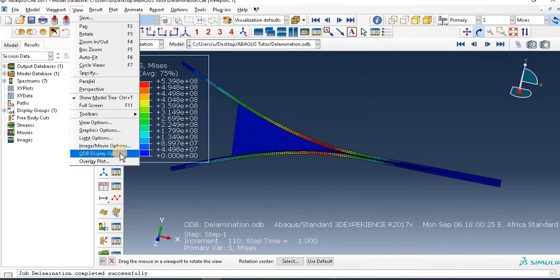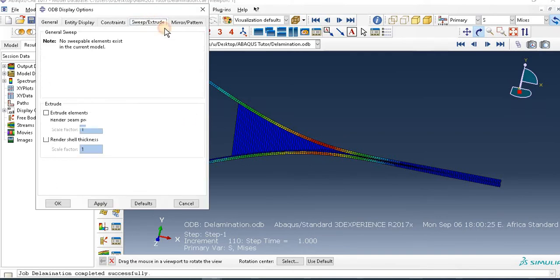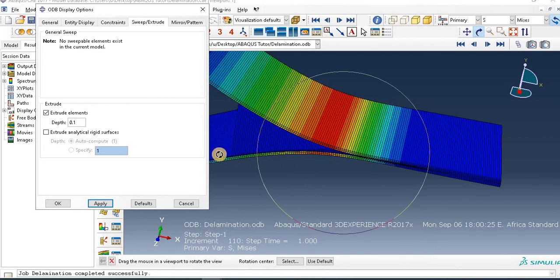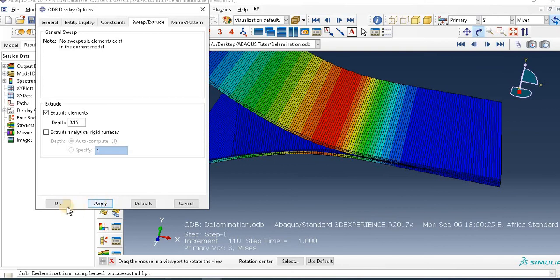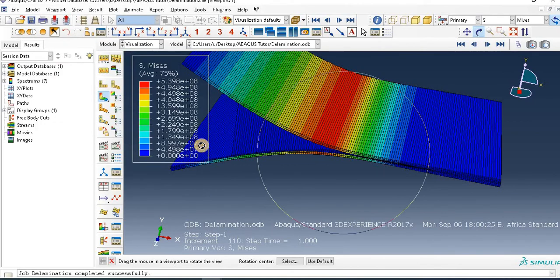So in view ODB display option, you can sweep extrude, and you can add some value, depth, and you can see like a 3D visual in this way.